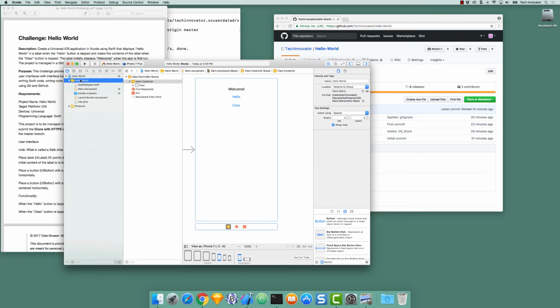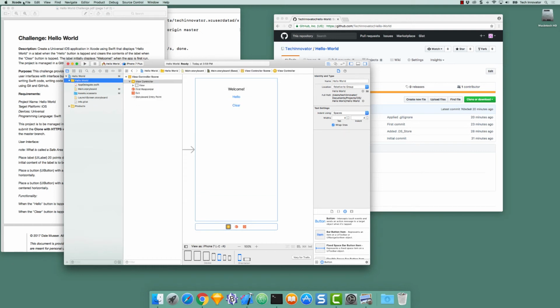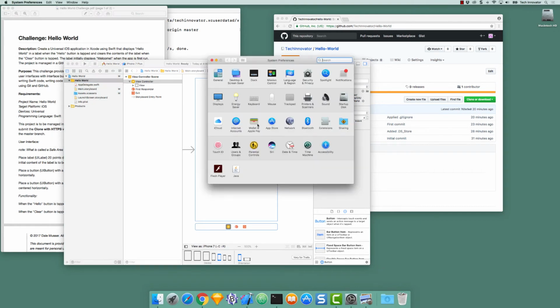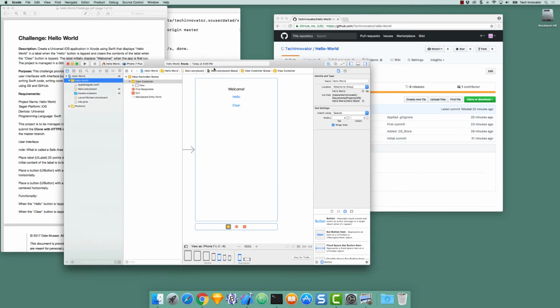I'm going to click on the Hello World folder inside the Hello World project. I'm going to hold the control key down and click, and then I'm going to say new file. You could also right click if you have that ability. And by the way, right click is something that you have to set up on your Mac. So let's show that. If you go to your mouse, that would be this secondary click feature. And I'm clicking on the right side of my mouse. If you're using a trackpad, you would set it in the trackpad. By default, the right click feature is not on most Macs. So control click will always work, right click will work if it's enabled.